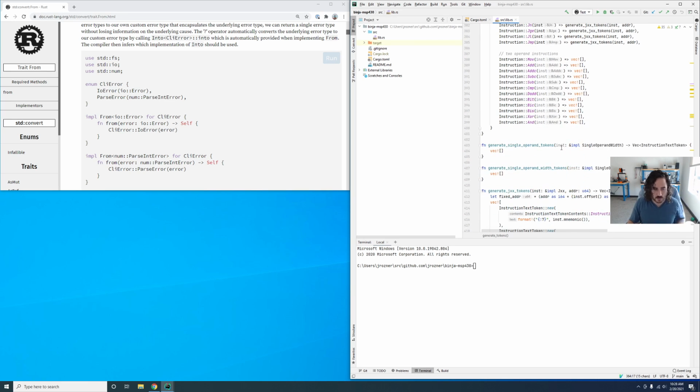The other big thing we're doing is we're using impl traits, which is something that came out with Rust 2018. Basically, before impl traits existed, you were unable to pass effectively a trait object to a function or return one.